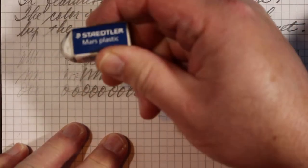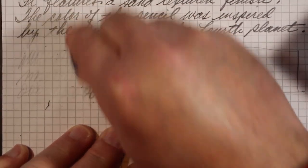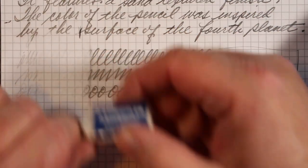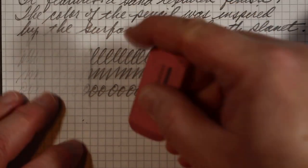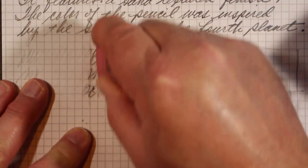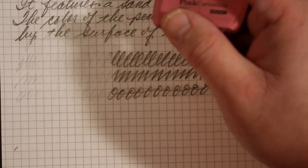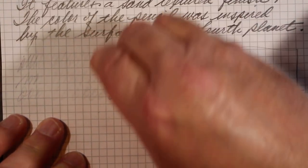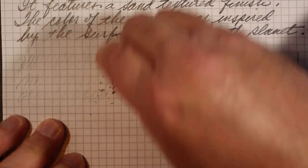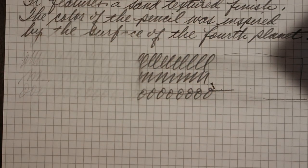We'll try a Mars. How about that? How's that for a tie-in? A Mars plastic eraser. See how that does since we've got a Mars pencil. Okay, good. About equal to the Pentel. How about a pink carnation? Yeah. We have an art gum. Oh, that did pretty good.